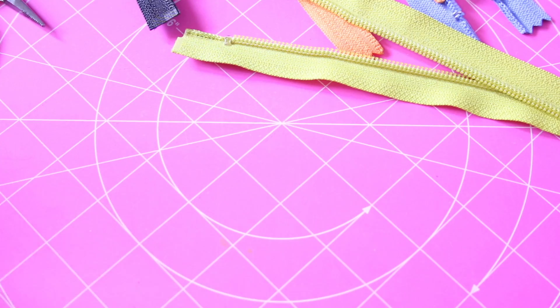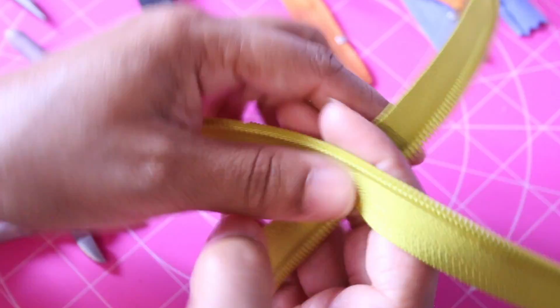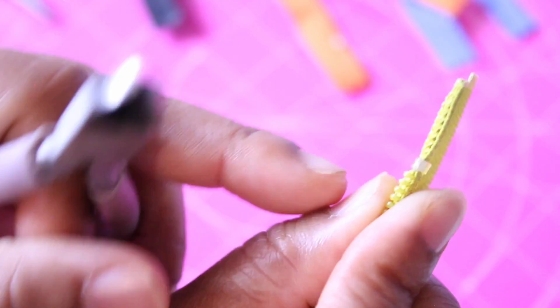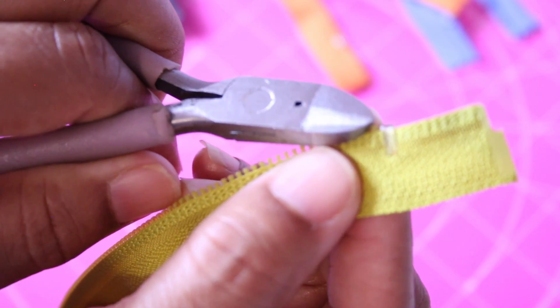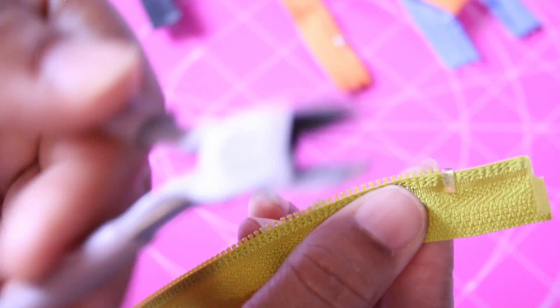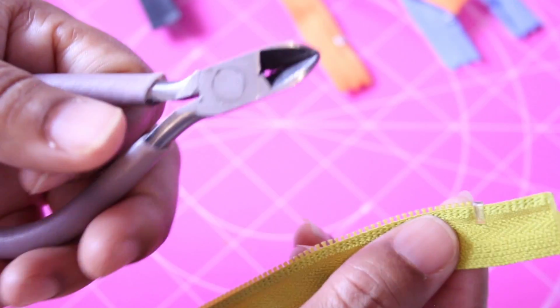Now we're going to remove the top stops on several of these zippers, actually all of them, just to show you how easy it is to remove one. For this separating one, I went ahead and separated the zipper, but what you're going to do is, you see that plastic piece there? We want to remove that. And you'll need some little mini wire cutters. You don't need big wire cutters, but if you have big ones, they'll work too.